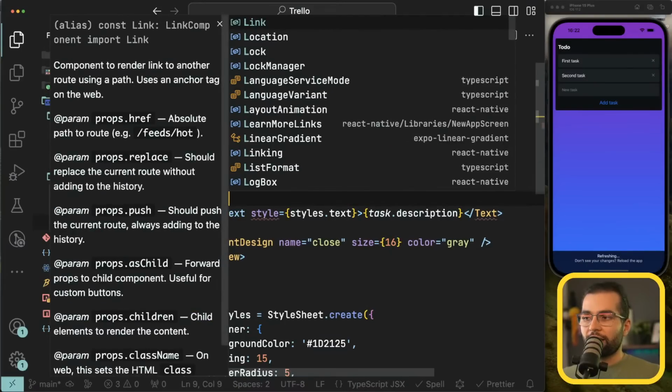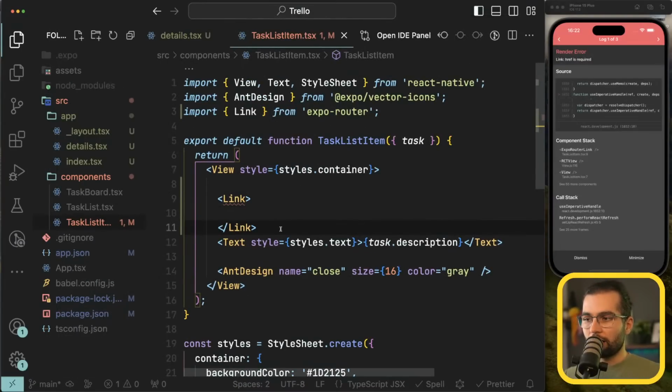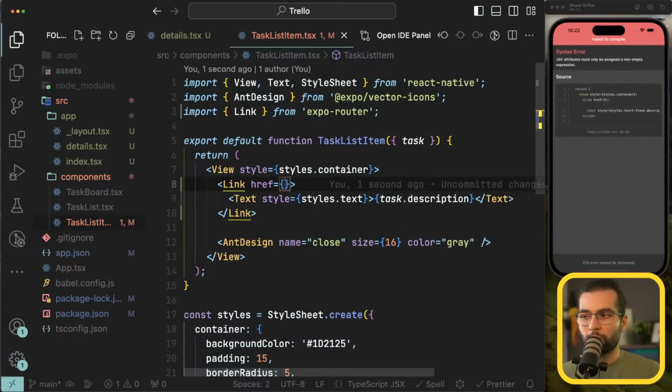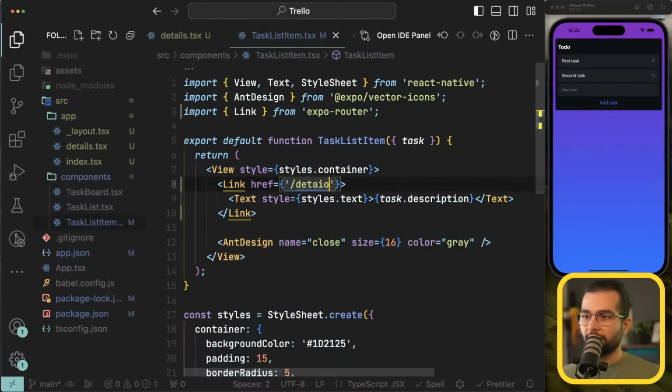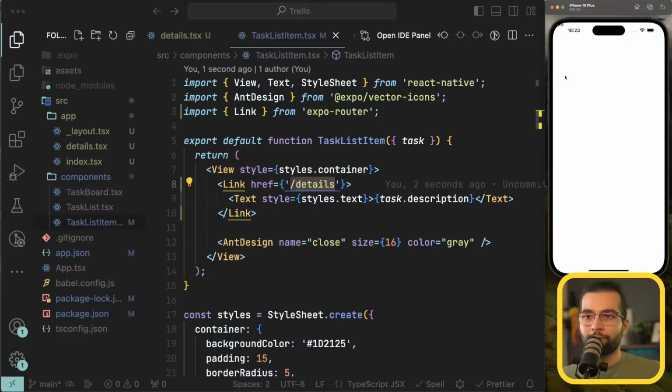I can wrap our text, the description of our task, inside the Link, and the Link needs an href, the URL to which we want to navigate. That URL is going to be /details. So now if I press not on the component itself but on the text, we should be navigated to the details page.